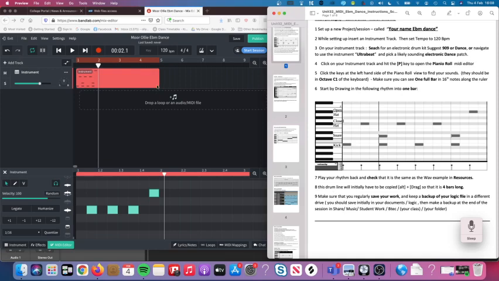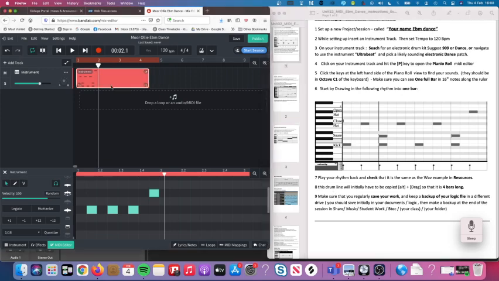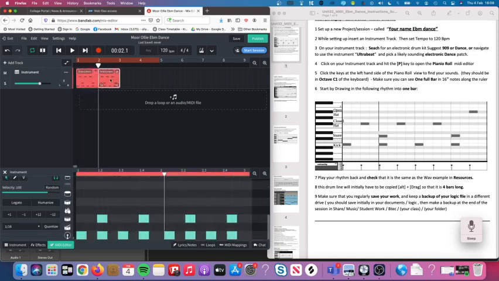So what we're going to do now is we're going to just copy and paste this. Yeah, so we've got 1 bar, we want it to be 4 bars, so we're just going to go Option drag. Okay, so we go Option or Alt, whatever it says on your keyboard, Option, click, drag, Option, click, drag. Okay, and then you have 4 bars, right?